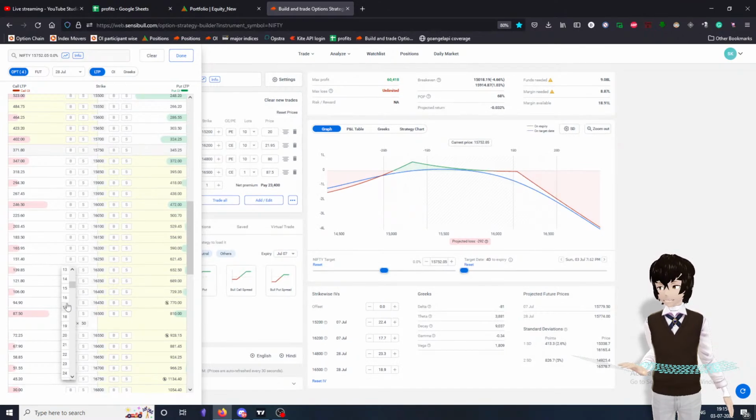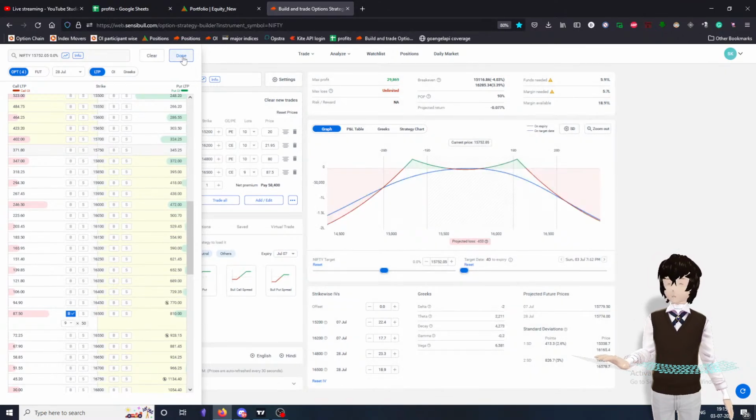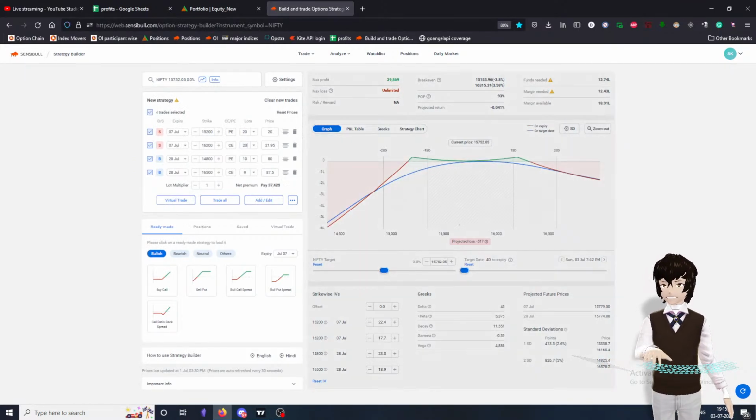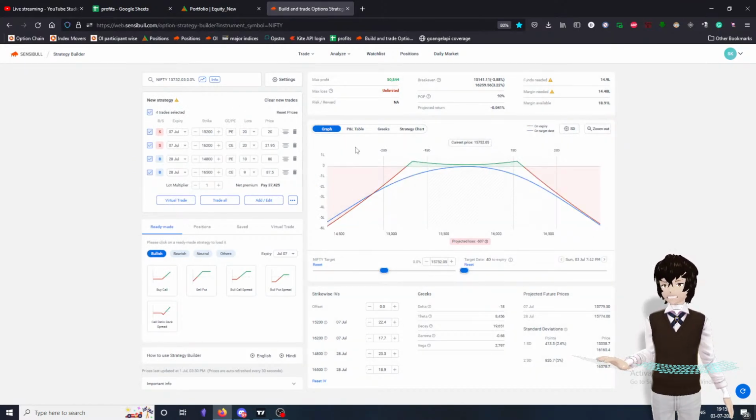Here it's kind of expensive, so I'll buy 9 lots. And this I want to double it. Basically, I want to sell double as much. Now 17k is what's showing up, and Vega is positive. So this is a good spread because the margin needed, the funds needed, is 14.9 and you are getting 17, which is about 1% plus at expiry.